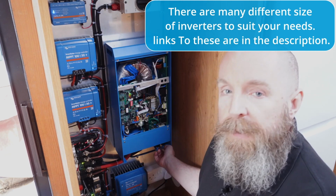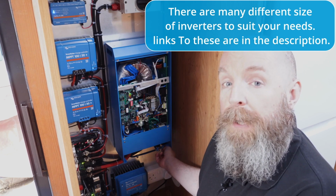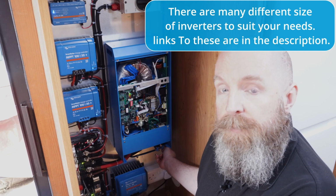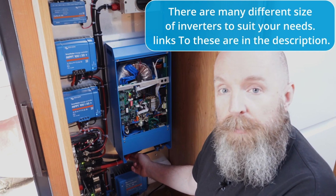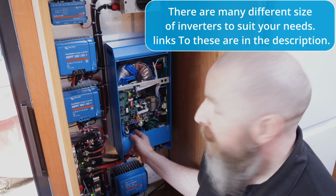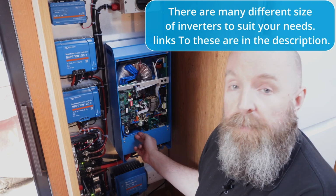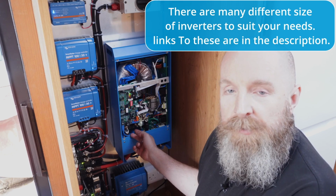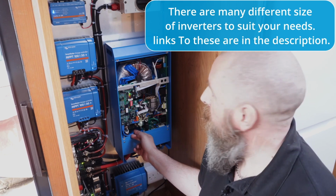So we've got 2 mains cables, one for the power in from the shoreline and one for the power out going to his distribution board for the 230 volts and to his sockets. We have mentioned the thick cable going to his battery. That's securely connected. The MultiPlus does have an internal mega fuse on this model. Individual models will vary, but again, another layer of protection doesn't hurt on the road.